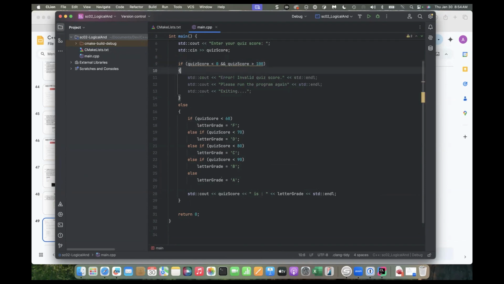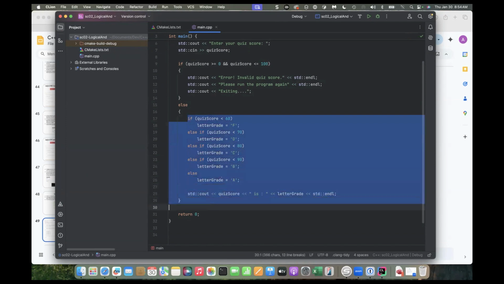And then what I have to do, if quiz score is greater or equal to 0, and quiz score is less or equal to 100, I gotta do this. So the else part goes in here, like so. And then the error part goes in the else part.